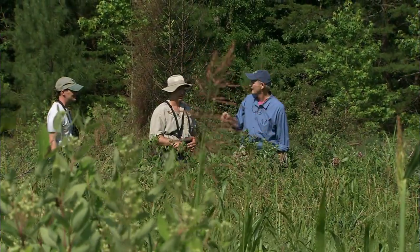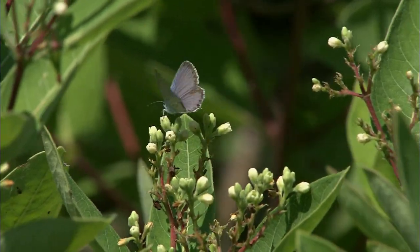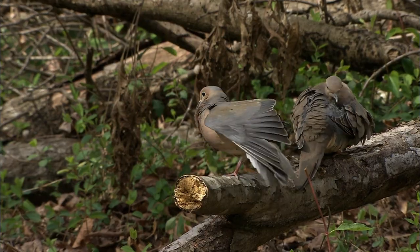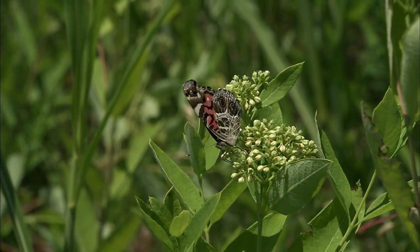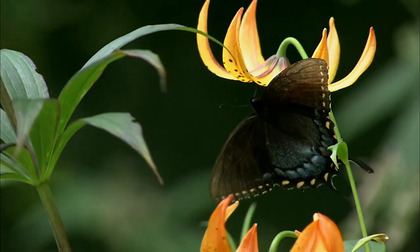Jeff Pippin and Will Cook, researchers at Duke University, are among a growing number of North Carolinians who are avid butterfly watchers. I asked Jeff Pippin how he got started. Well, in college, I took an ornithology class that got my interest in birds, and moved down to North Carolina and was doing a lot of birding and ornithology-related things, going out in the field a lot with folks who started looking at butterflies. Bird activity is real high in the morning but starts to dwindle off mid-morning, when the sun comes out and the air gets warmer. And so butterflies start flying more, and it's easy to switch from birding to butterflying or mingle the two.